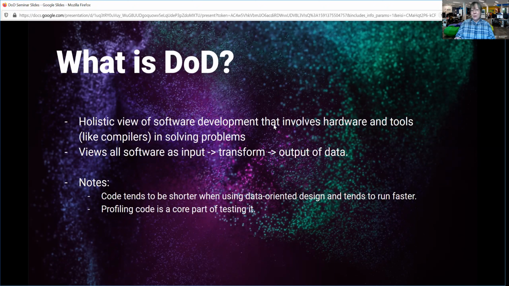And then we view all software as input, data transformations, and output. And because I made them do a text adventure where they literally type commands in and it makes a decision and transforms the data and outputs text, they can see that relationship really easily. It's great. And so I go over that then.